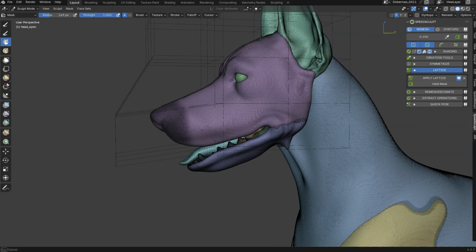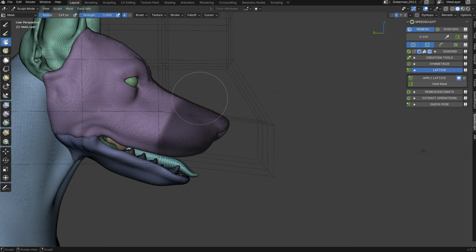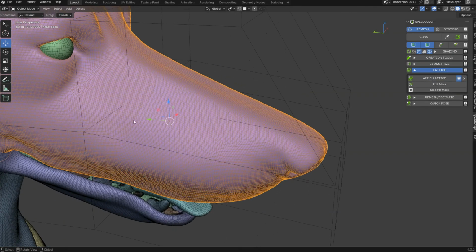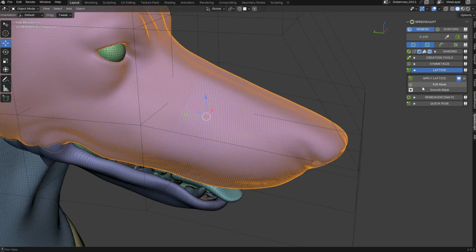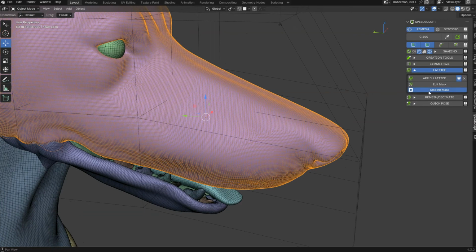So let's draw my mask. Let's see like that. I just want this part to be modified by the lattice. So I will validate my mask. You will see that I will have this. And you can see the transitions here. So I can smooth the mask and I should have something better. So just wait a little bit. Try once again. Up.